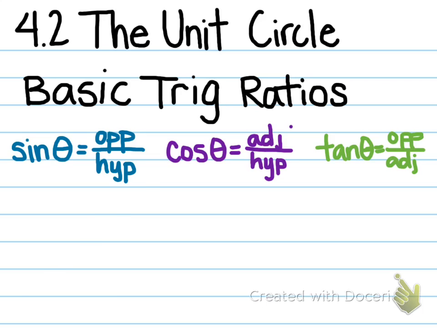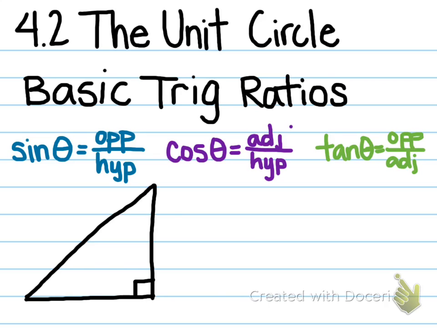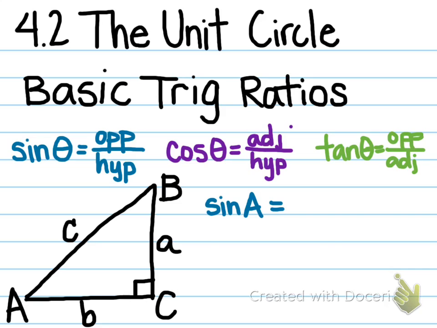So if we look at a right triangle here, and I'm going to label the sides A, B, C, and then that makes the angles A, B, C also, but we label the sides with lowercase letters and the angles with capital letters. So if I'm going to find these three trig ratios for this triangle, then you need to pick an angle to start from, and I'm going to use angle A. So the sine of angle A is going to be the opposite side over the hypotenuse of the triangle. So sine of A is going to be a over c.